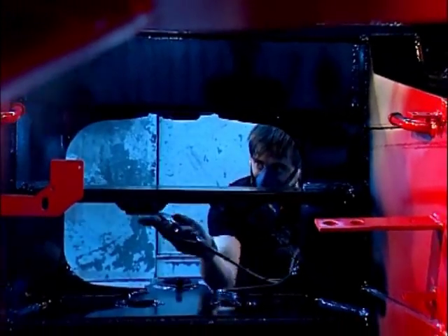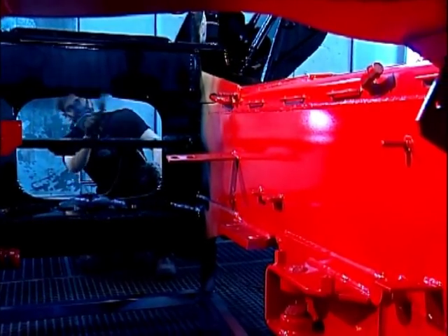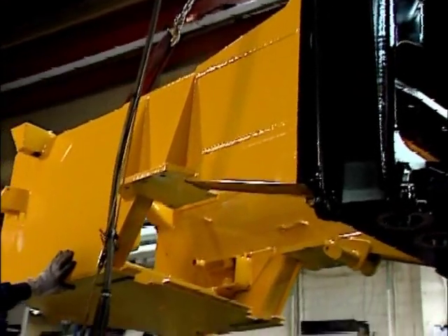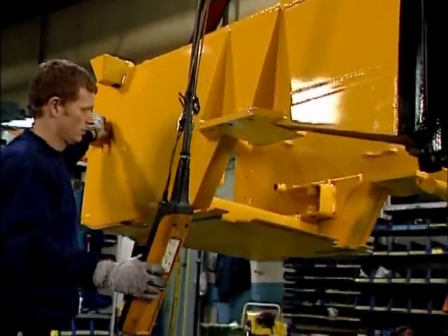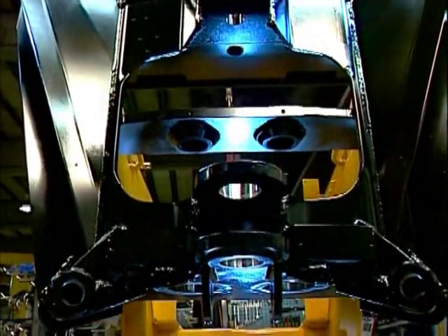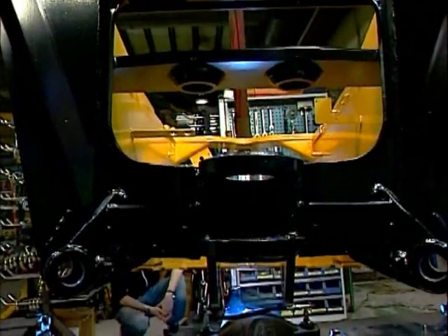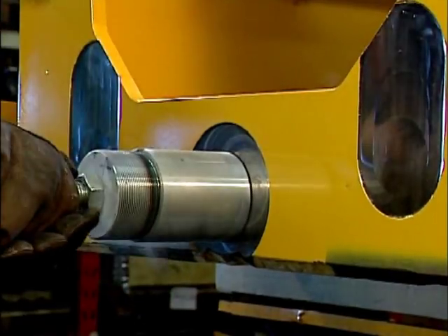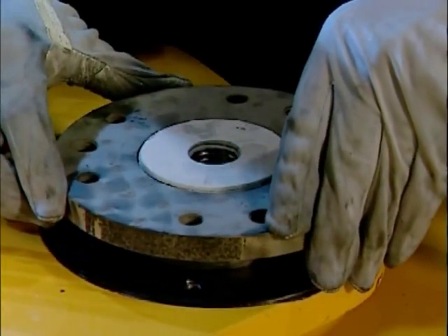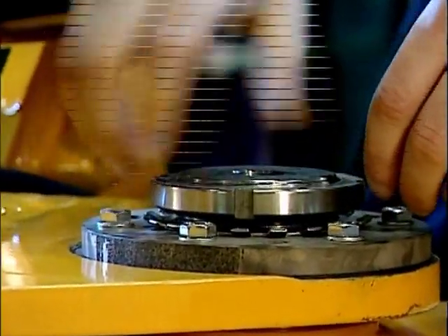The chassis, like the other components, are painted before assembly. After machining, the front and rear chassis are assembled on the production line. Each machine is built to the customer's exact specifications. Only components from leading manufacturers are used. To achieve the best possible fit and service life, the pins are chilled to minus 87 degrees Celsius before installation. The pin must be in position within 10 seconds of the technician removing it from the freezer. This ensures a precision fit.